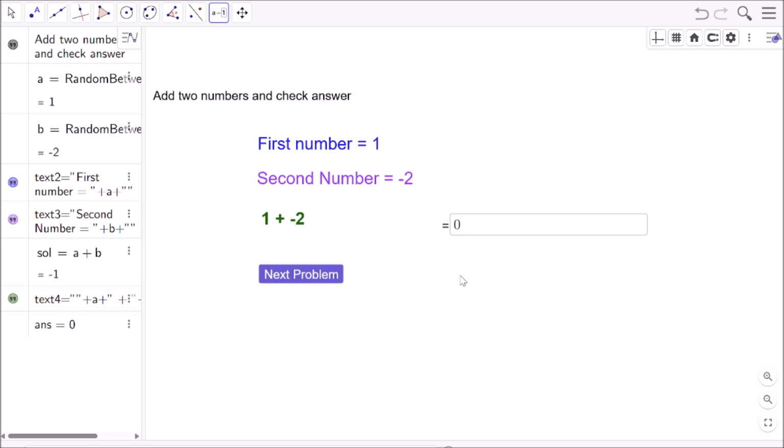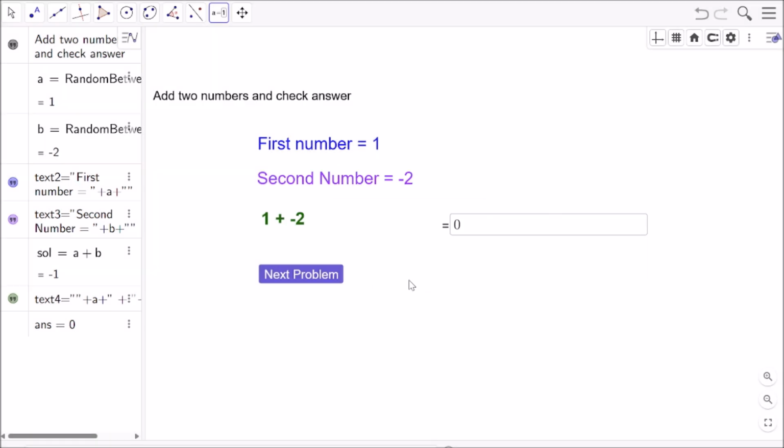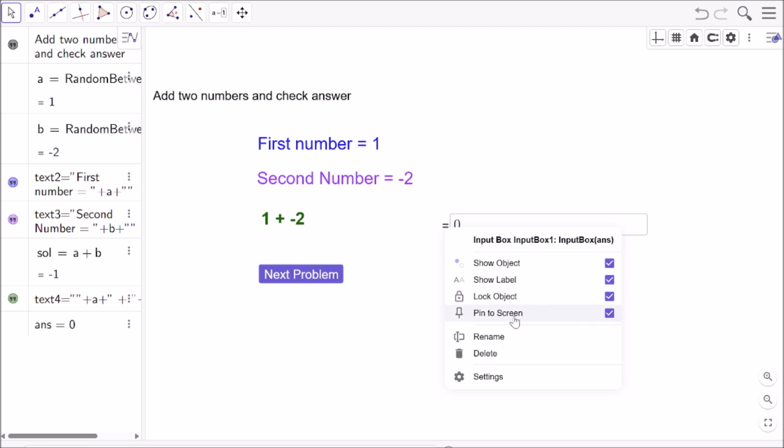See, this is a very big box, because 1 plus -2 equals -1. So it may be 1 digit or 2 digit or 3 digit. So for this, I am resizing it.